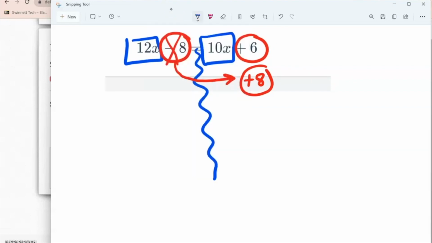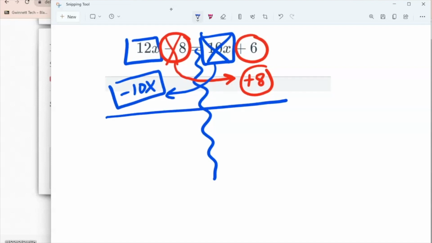Okay. Then I'm going to take the box that's on this side, because now I got circles here and I got a box here, but this box shouldn't be over here. So I'm going to take this box and move it to this side. It crosses the river. It has to change. So it's positive 10x crosses the river. It's going to change to negative 10x. So now it's gone. Okay. So now I look. I have only circles on this side and only boxes on this side. So now I'm ready to combine.